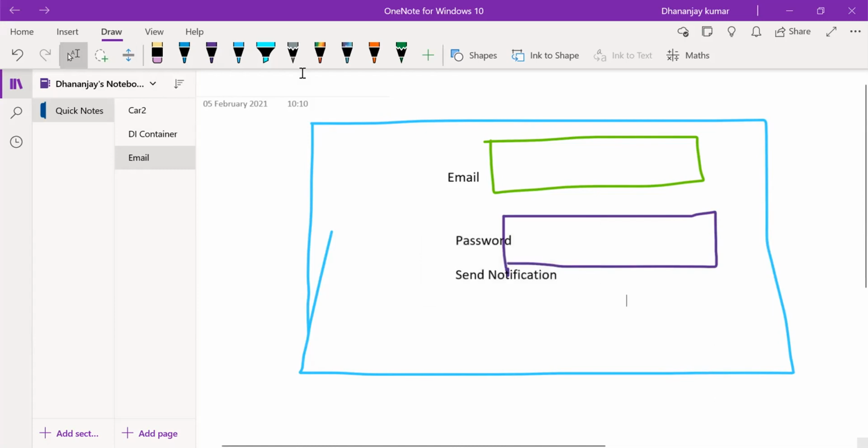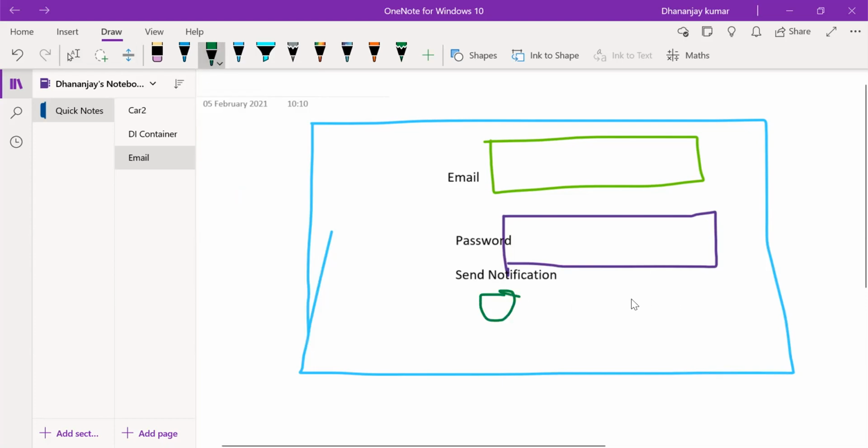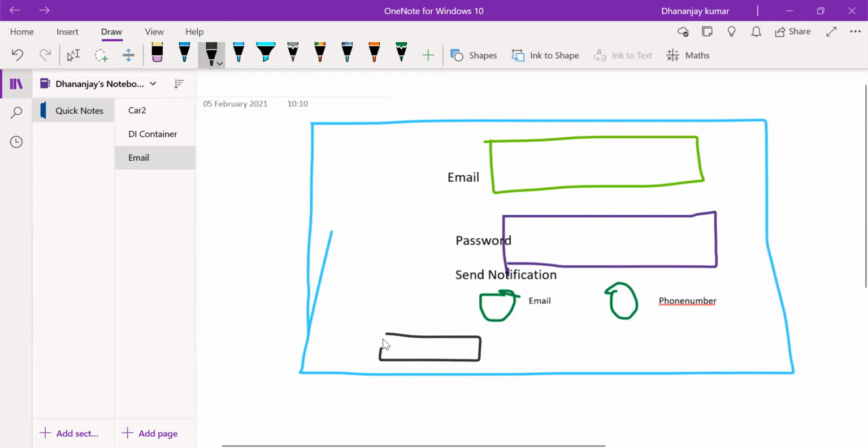The send notification field has two radio buttons, and those radio buttons are email and phone number. And then it has buttons, and on the buttons you have register and cancel. So this is a form we need to create.